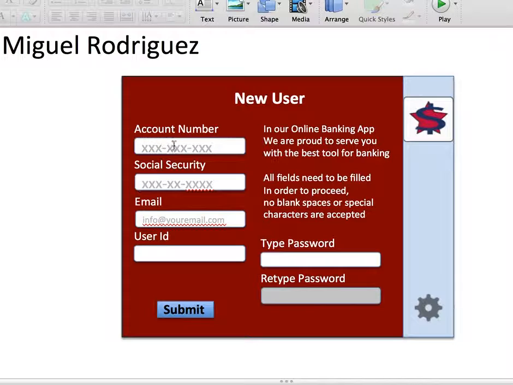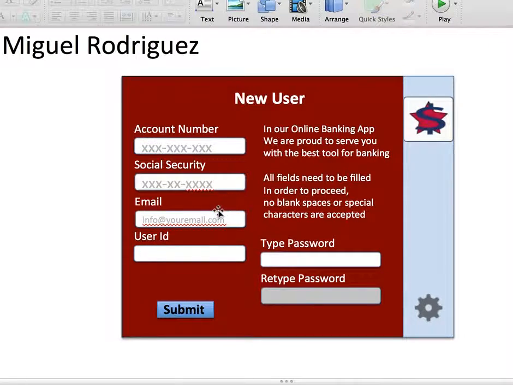In this case, all account numbers are going to be 9 digits. The social security number is validated too. And as you can see, the email also has a tip on how it needs to be.